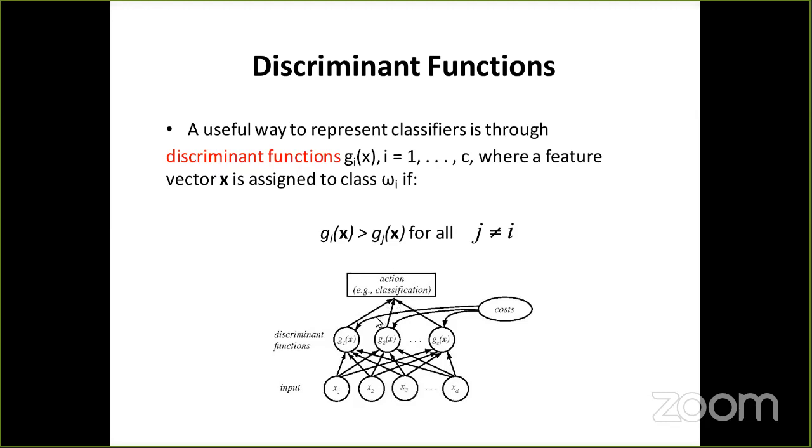Yeah, so we can treat it in other ways as well, but in this case, in this discriminant function, what we are trying to do is maximize the output of these functions. For example, if we feed in some particular feature input and compute the outputs of all of these functions, whichever gives the highest value, we classify our data to that particular class. So it says that if gi of x is greater than gj of x for all j not equal to i, then we classify our data as i.